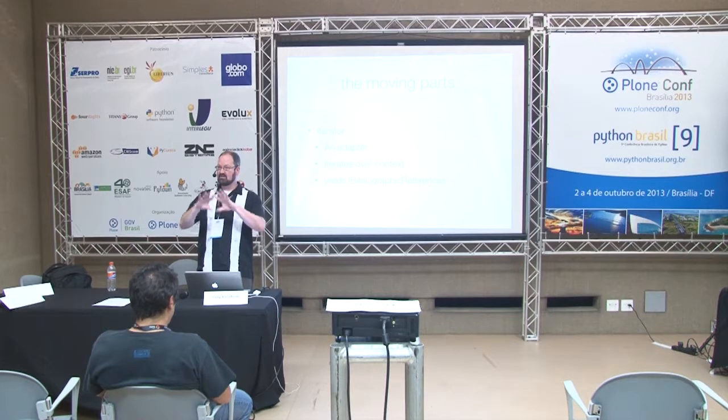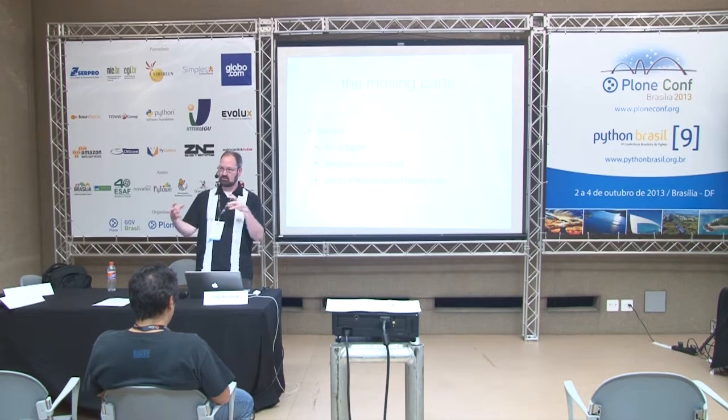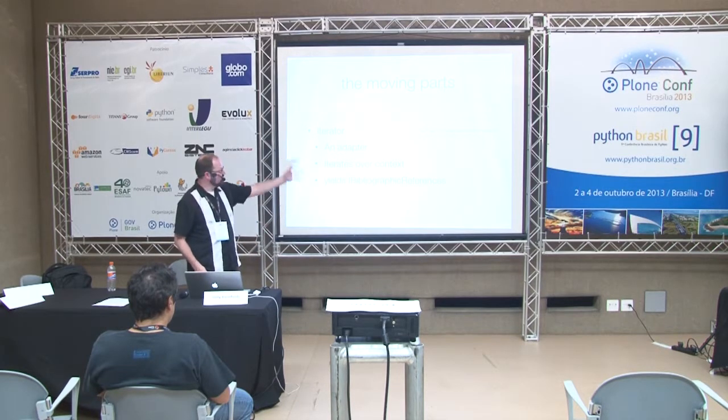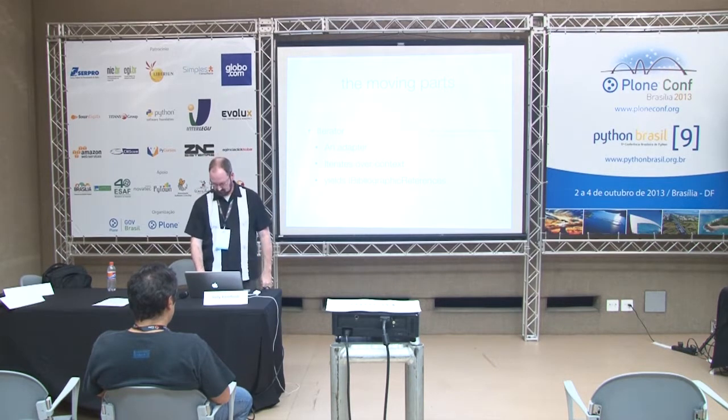The nice thing about this is that this adapter at the moment is written for CMF BibAT content. It works well with the CMF BibAT content, but when that content goes away, or if it gets rewritten and upgraded and becomes maybe a dexterity product or something else, we rewrite the adapter, or we create a new adapter that adapts the dexterity version, and we can still have this product work, right? Everything is based on adapters, so you don't have to worry about being so tightly coupled to the original code that you're stuck needing to upgrade everything. And the process of this looks something like this. You just say for reference in iCitation iterator over some particular context.